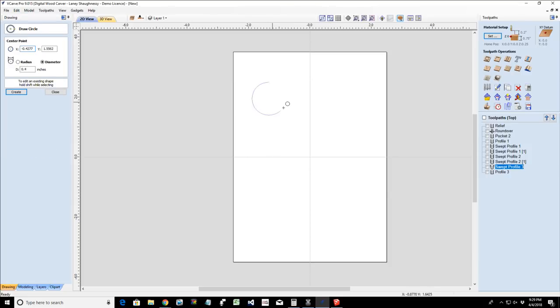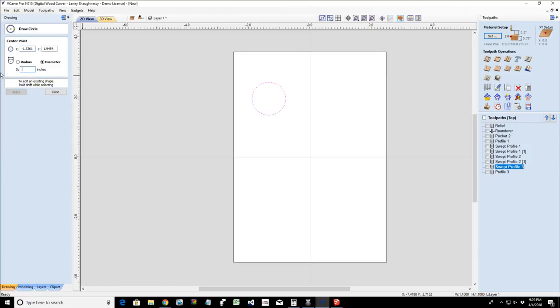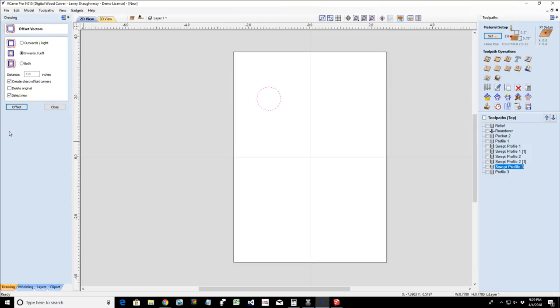So I'm going to come in here and create a ring that is 0.778, which is my inner diameter. Oops, son of a gun. 0.778. All right, and I'm going to offset that outward. I want a band that is going to be 3/8 of an inch thick. Offset. Oh, I went inward. Let's go outward, ladies and gentlemen.